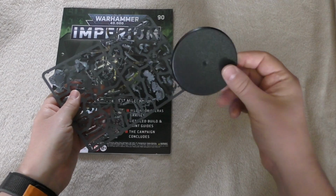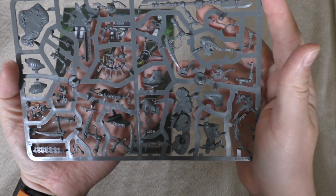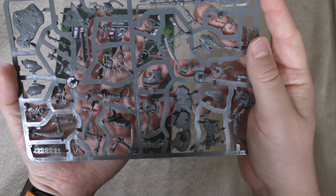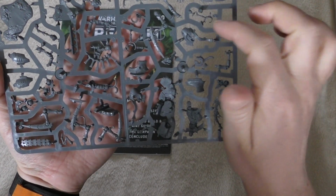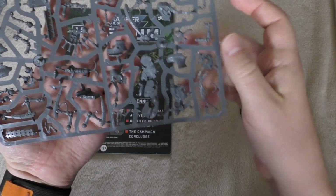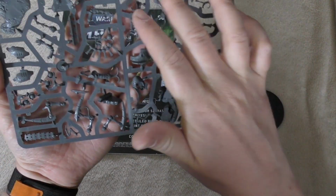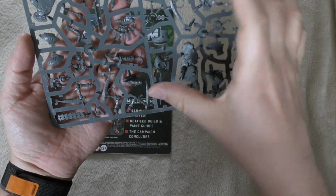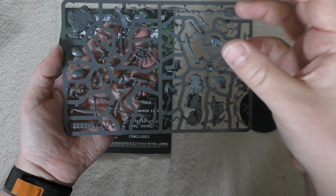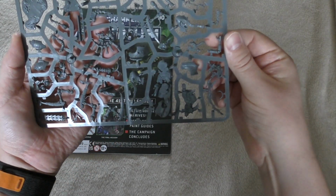So there's your base. You got your 80mm base, as I say, almost as big as the Redemptor Dreadnought, and this is the sprue itself. The parts that are very tricky are this contraption and the fluids there and there, and also, of course, the fluid itself, attaching that to them. The armor plates and the base itself and also the legs aren't too bad, but once you've got all those connected, it's also a bit tricky to then glue it onto the base itself.